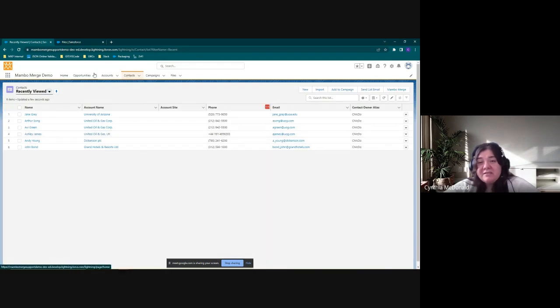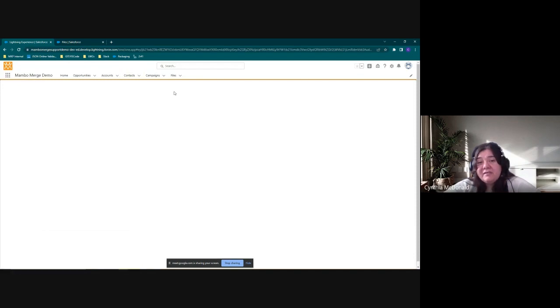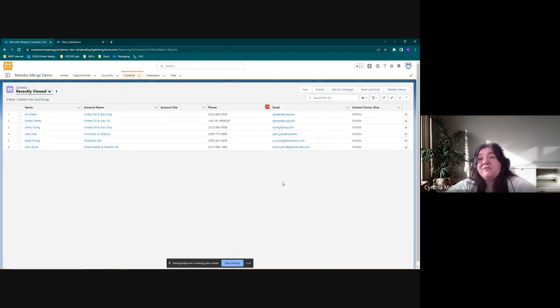It's using list views. Usually you have to download a recipe. At the moment, that is still how it's functioning. You download the recipe and then you create a button, and it connects to Mambo Merge, and it'll merge several documents at once, as you can see right here. This is a batch. It's making the document for each record based off of one template. This is not possible with Mambo Merge without those recipes.